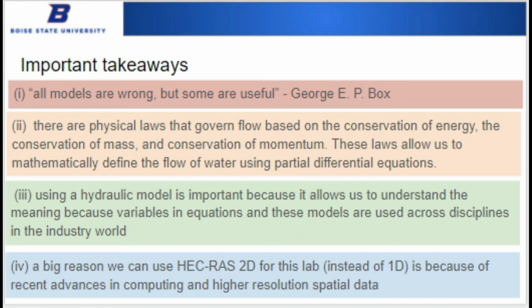The third takeaway is that using a hydraulic model is important because it can allow us to understand variables in the equations. It can allow us to propose solutions to issues or to model current issues and see what might be other sorts of solutions, such as existing versus proposed geometry. And then finally, a big reason why we can use HEC RAS 2D in this lab instead of 1D is because of the recent advances in computing or higher resolution spatial data.